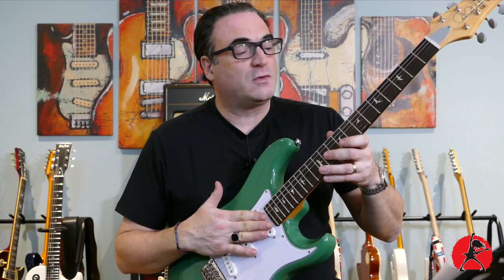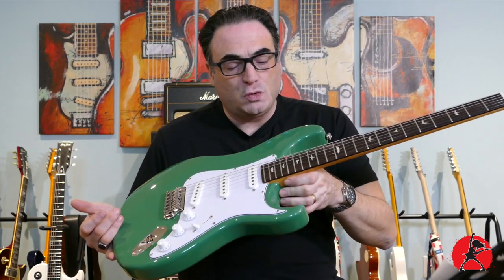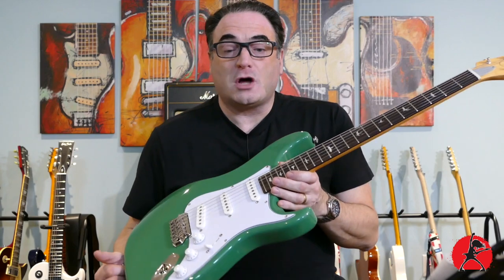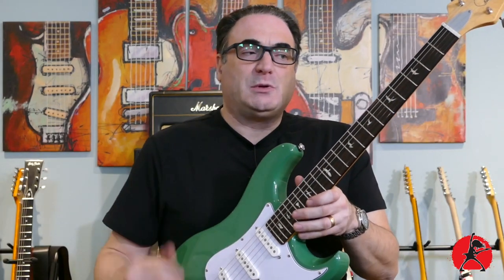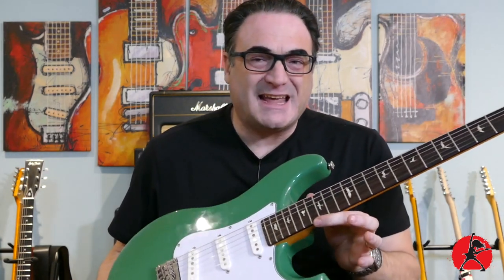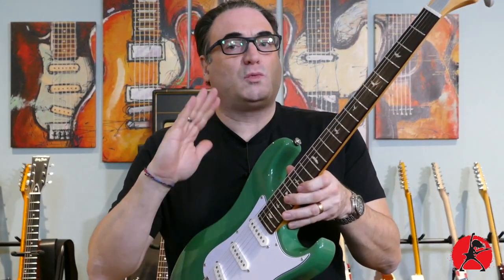You do get a 25 and a half inch scale length with this, 22 frets, medium-sized frets. These are not huge or too thin. I think they're going to be perfect for a lot of the players out there. One of the aspects that might concern some people is the fact that the radius on the neck is 8.5. And I believe on the Players Series Stratocaster, you're looking at 9 or 9.5. So it is a little bit rounder, but it definitely has a nice feel to it.